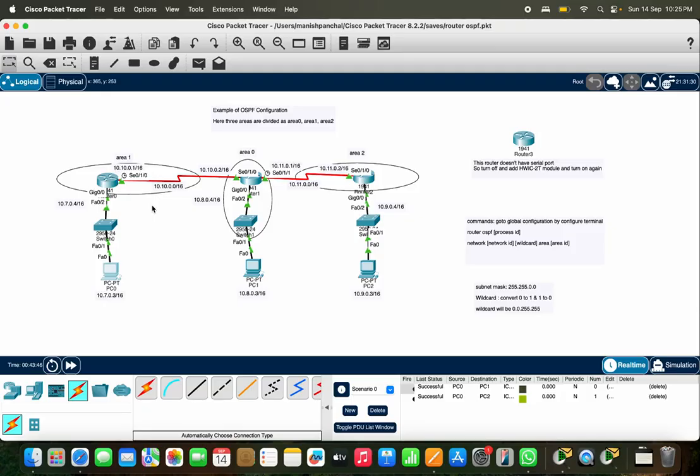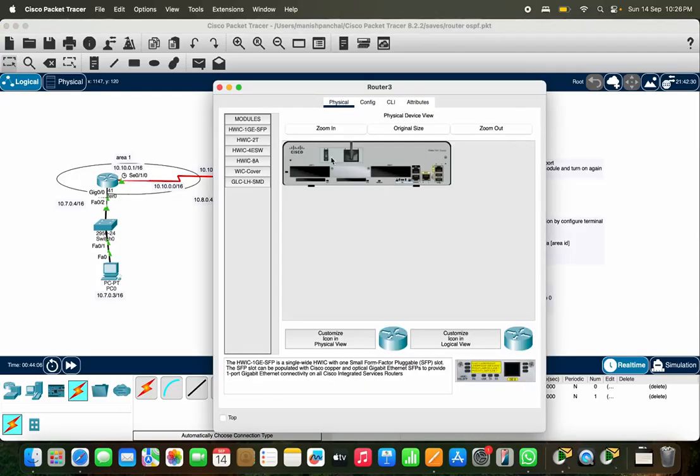For configuration, the first thing is that whenever you select this 1941 router, it doesn't have this serial link. So you have to turn off this router and add HWIC-2T. I will give the demonstration. You have to switch off the router, add this HWIC-2T, and then turn it on again.